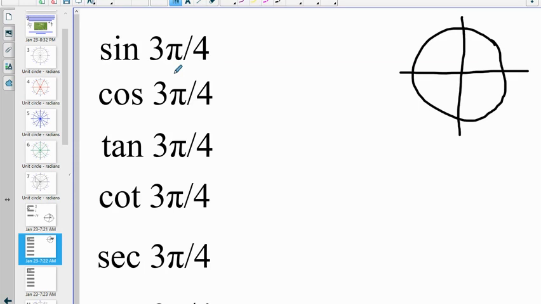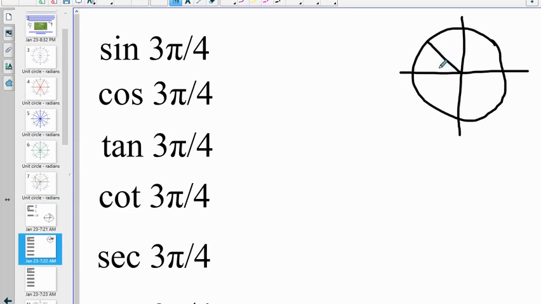Now I realize, again, some of you are maybe taking that and multiplying by 180 over pi and simplifying fractions. I'm going to think of this in terms of I know what a pi over 4 looks like. A pi over 4 is 45 degrees. I've got 3 of them. So I'm going to count off 45 degrees starting at my initial side over here. I'm going to count off 1 pi over 4, 2 pi over 4, and here I am at 3 pi over 4 pointing up into the second quadrant.